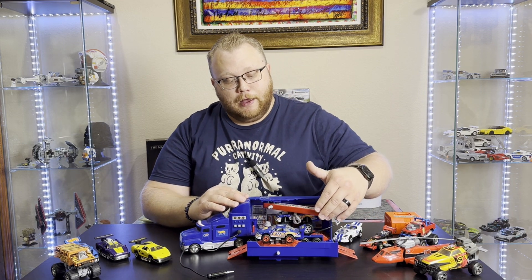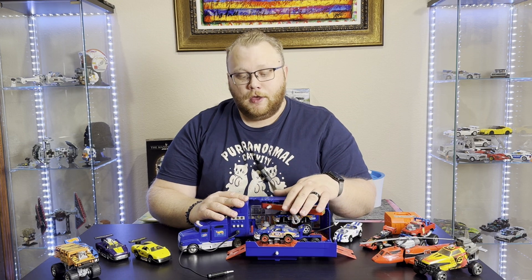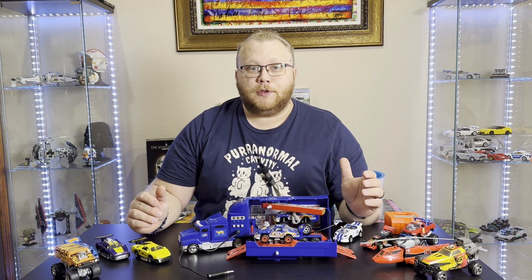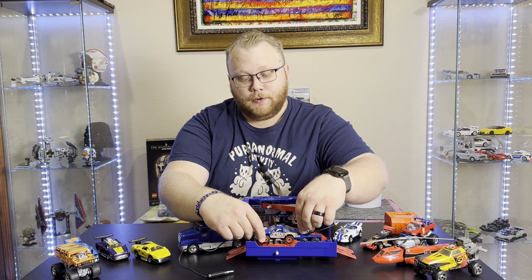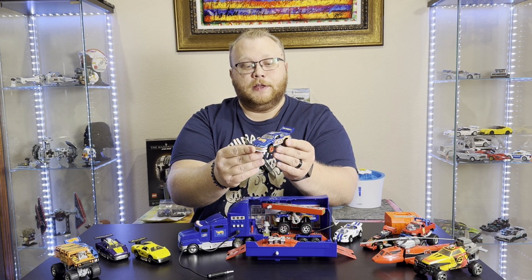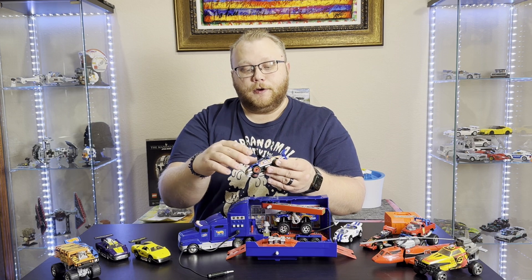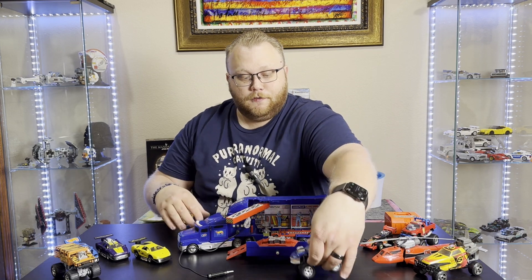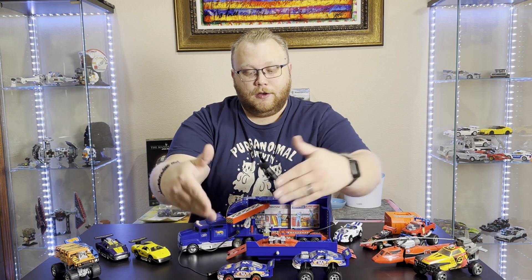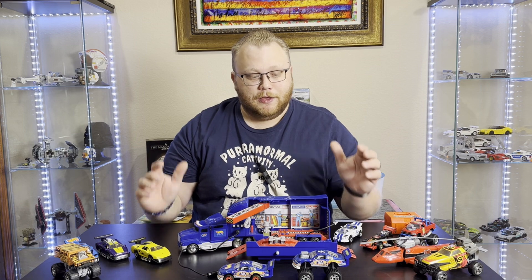You did hear me talk earlier about the 43 John Andretti of Petty Motorsports on my wall. This is the reason that was done — this is the 44 of Kyle Petty, the 44 Hot Wheels car. And that's the car that came with it; it's the Pontiac. I mean, when was Pontiac's last in NASCAR? That dates this even more. And as a little thing for my shelf display, I did put it in monster truck form, which really shows the difference between car and monster truck. I don't know why they would put monster truck wheels on a NASCAR, but when you're a kid and you're playing, it just seems to make sense.